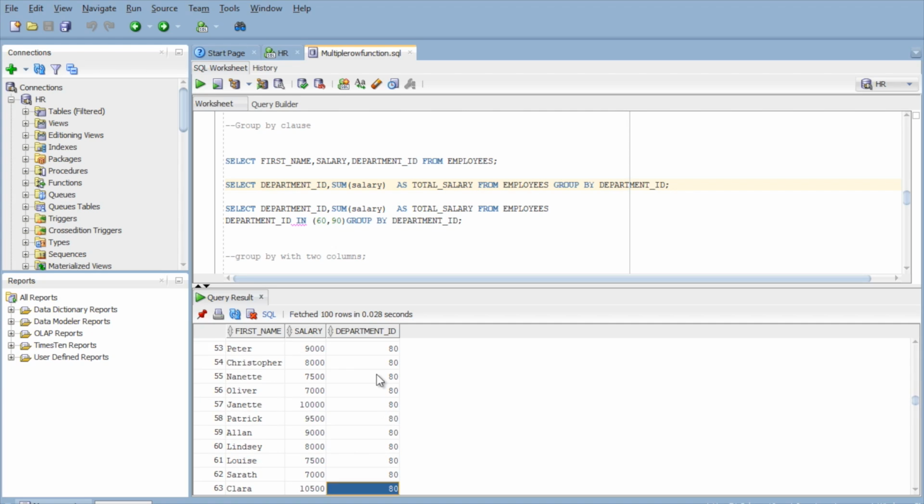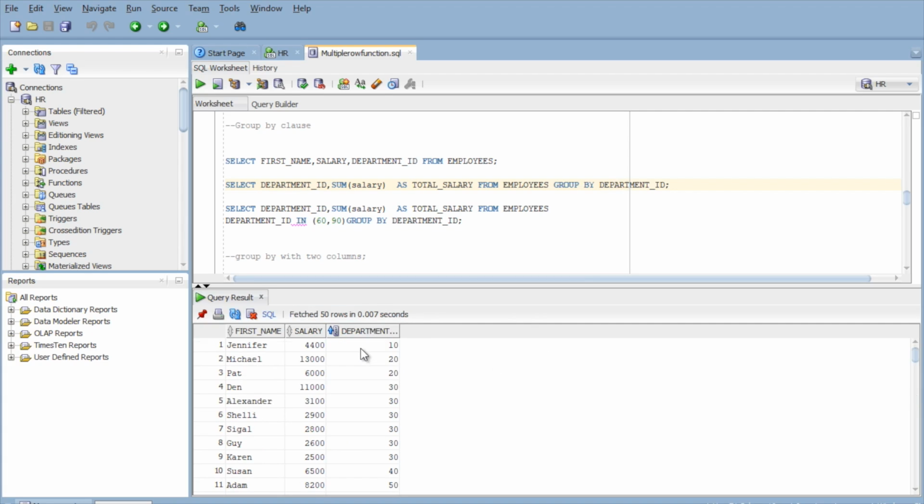So I have so many departments here. For each department ID, by using the GROUP BY clause, I am going to sum up their salary according to the department ID. For example, for department ID 10 alone, the summation of the salary is 4,400.